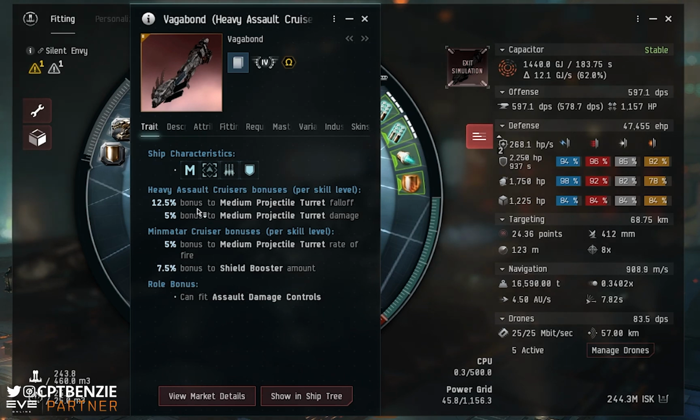That makes it extraordinarily tanky. The Heavy Assault Cruiser skill is going to give us a 12.5% bonus per level to medium projectile turret fall-off, which helps us with range, and a 5% bonus to medium projectile turret damage. Now, this means that with Heavy Assault Cruisers and Minmatar Cruiser, we are attacking the DPS equation from both sides. Remember, DPS is damage per second.